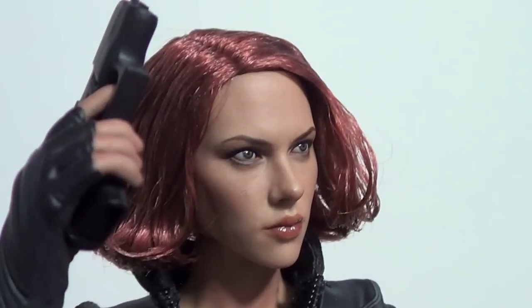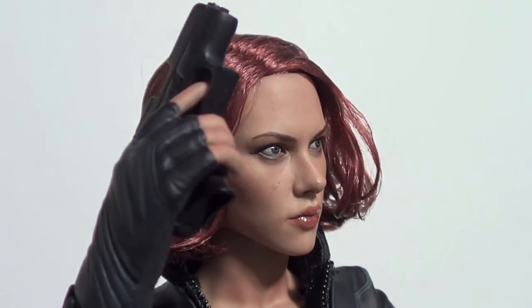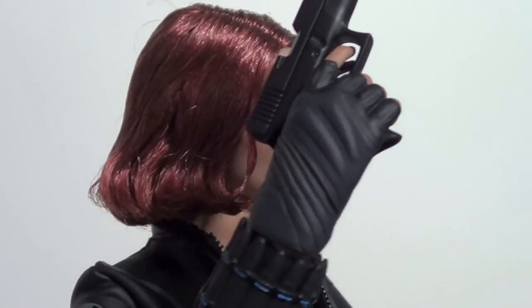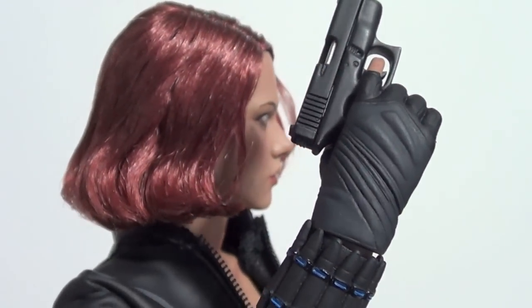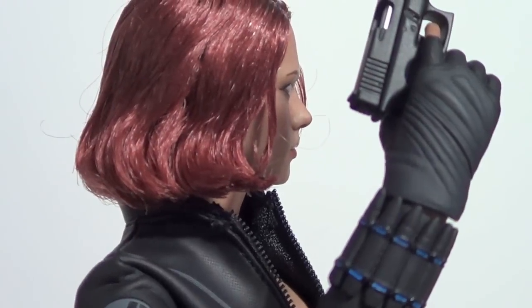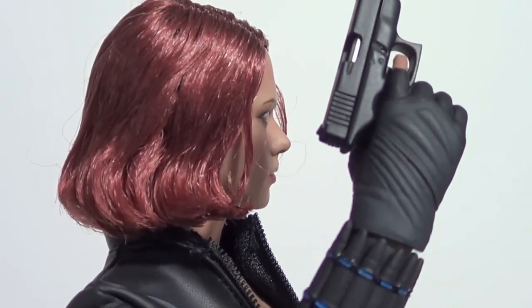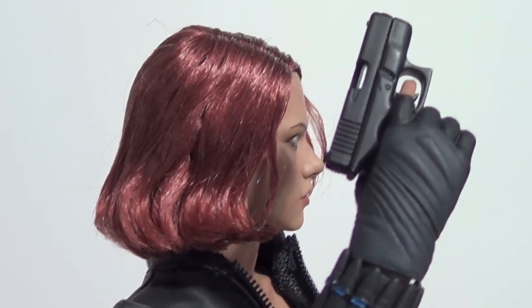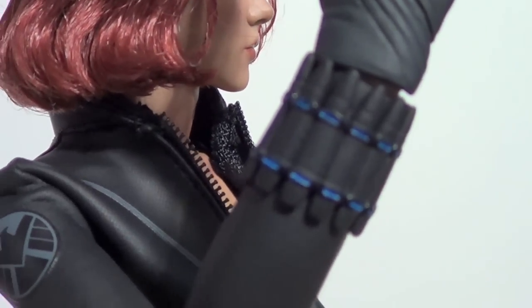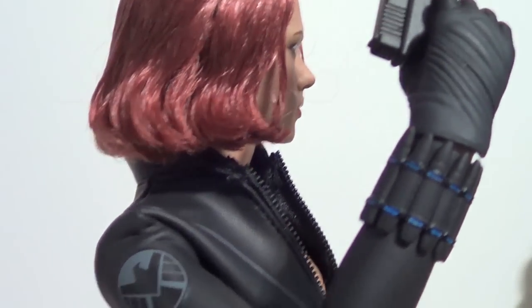Now, this came out almost a month ago overseas. This I got on Monday, I believe. Sideshow finally shipped it out. I saw that they shipped out my Joker 2.0 and Thor, so I'll review them next week. So I'm going to keep these blue gauntlets on. Just looks a little cooler.